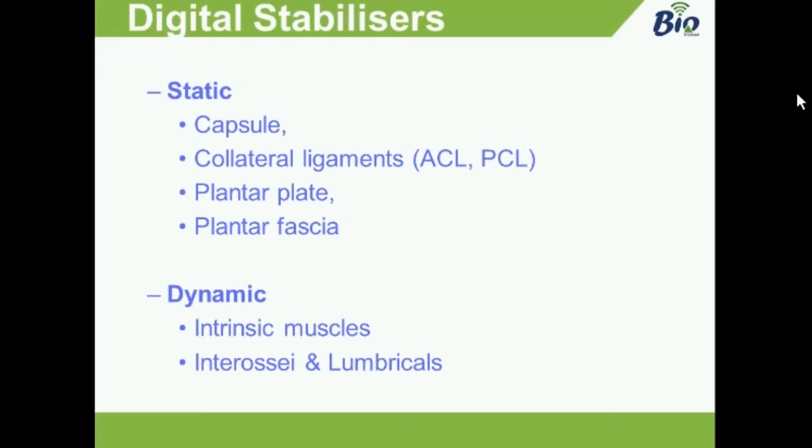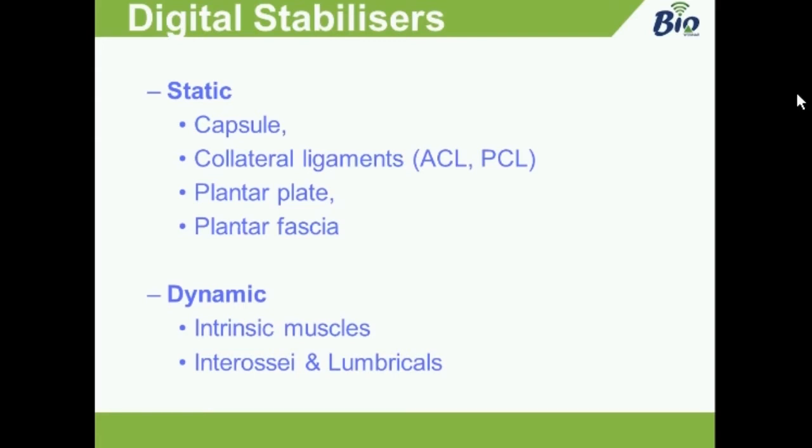So whether we call them toes or whether we want to be more specific and call them digital stabilisers, there's a lot going on pretty much all of the time, and if you think about the anatomy and how small some of these little structures are in relation to something like the hip joint, it's no wonder that problems can occur. So I've listed a few structures here which are playing a role constantly when the foot's static. You've got the capsule around the joint, the collateral ligaments, plantar plate, plantar fascia, and then dynamically you've got the intrinsic muscles working, the interossei and the lumbricals.